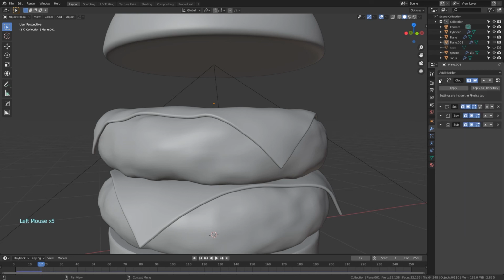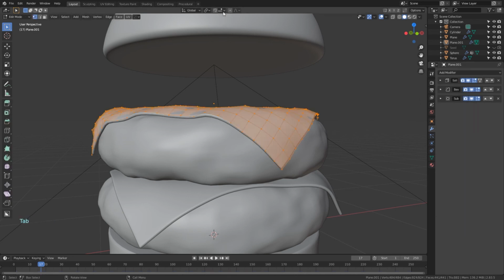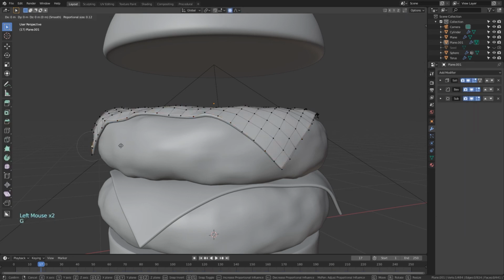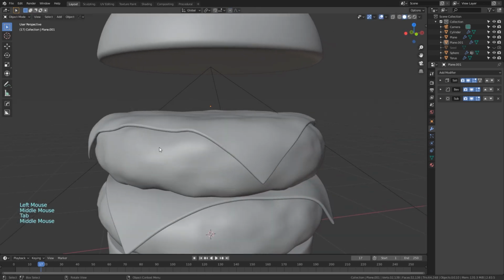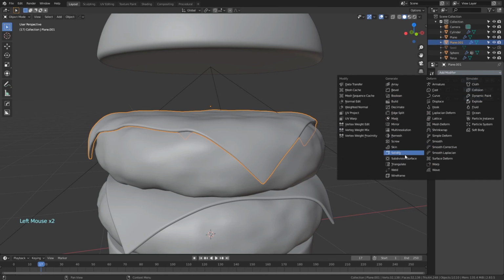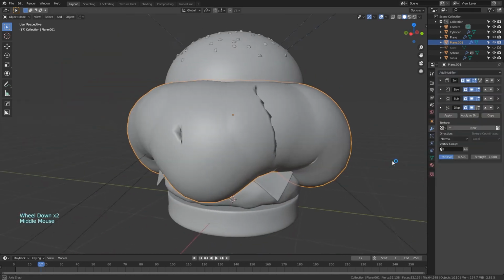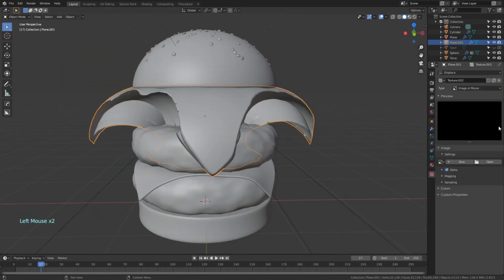Then apply the cloth again. You can also use proportional editing to manually change it. Or a displace modifier like the one we used for the meat.